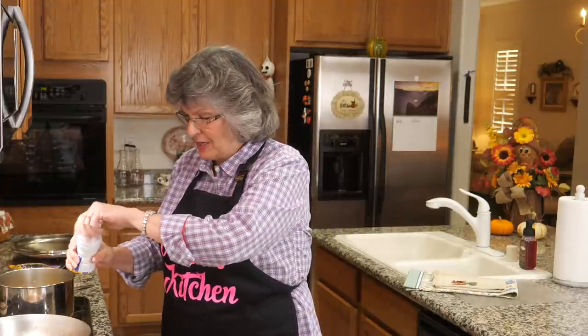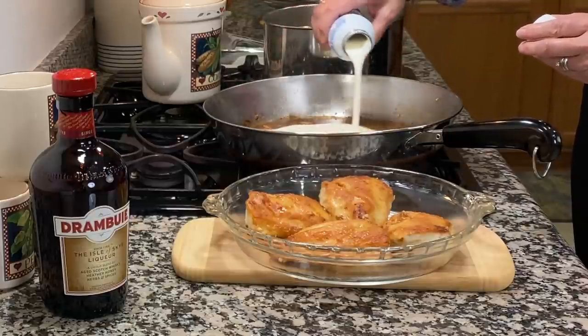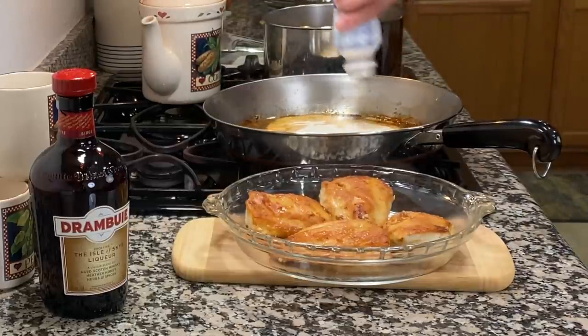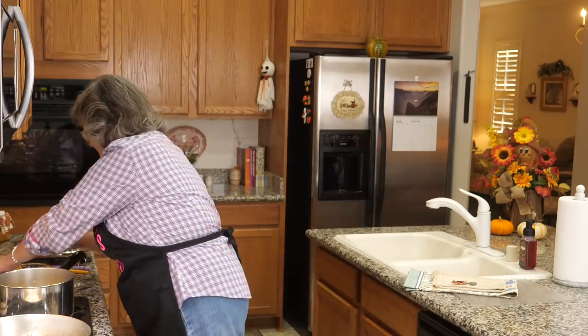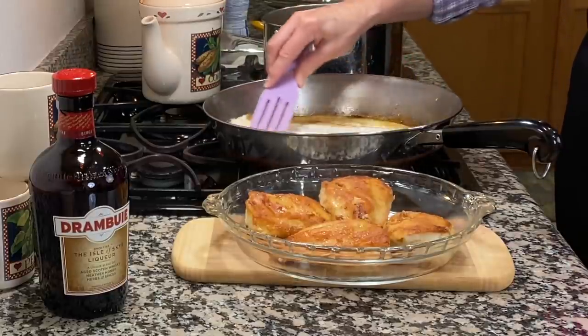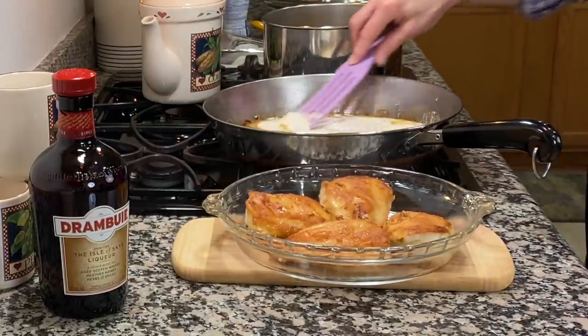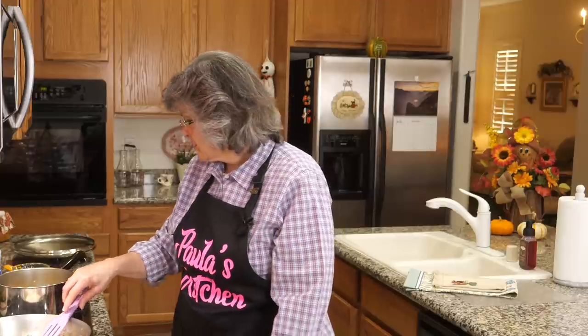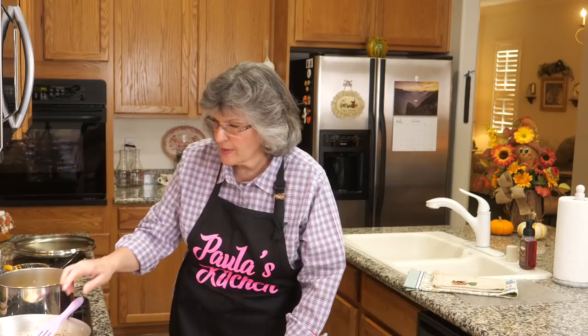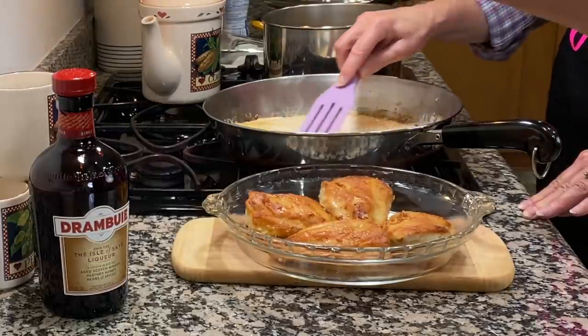Next step, I need 1 cup of heavy whipping cream to finish off the sauce. And I'm going to gently cook this, but not boil it. So I have my spurtle standing by to just take all these little bits off the bottom of the pan. And I think for this, I'll turn it up a little bit more than a simmer, just a little bit higher. There we go.